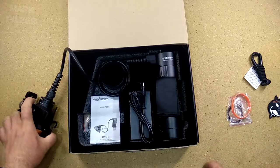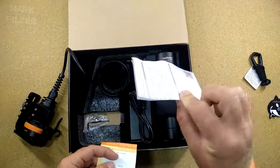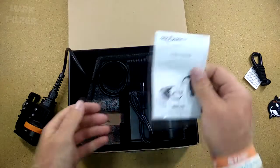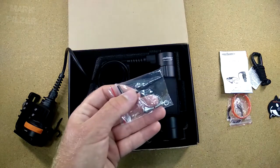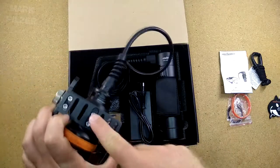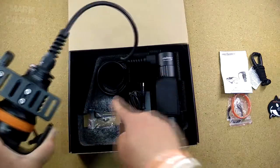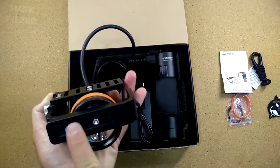We have a user manual and a warranty card included. If you're buying a light for the first time, definitely take a look at the manual — it has a nice explanation mainly about the battery pack and using the Goodman Handle. In the bottom we have a tool and two spare sets of screws. This tool is used to screw the Goodman Handle to the light head, and with it you can also change the width of the Goodman Handle by using different holes.